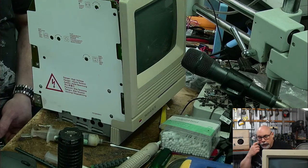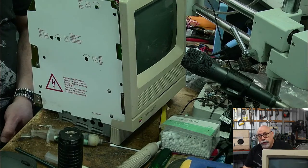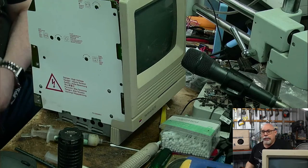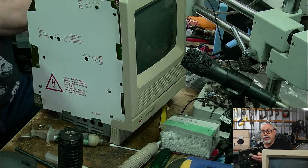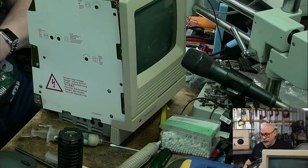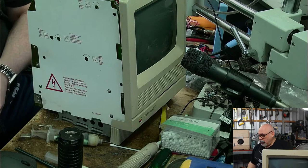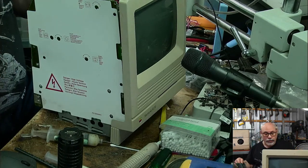So isn't it interesting that this person recapped this board themselves, and that was the fault. The caps were probably fine. I mean, we don't know that for certain, but that was the problem that we had. So if they hadn't dropped that little bit of solder on those pins, the computer probably would have worked fine with the recapping job they did themselves. Disappointing. I will let them know that that's the case because it's important that they know they probably did recap it okay.